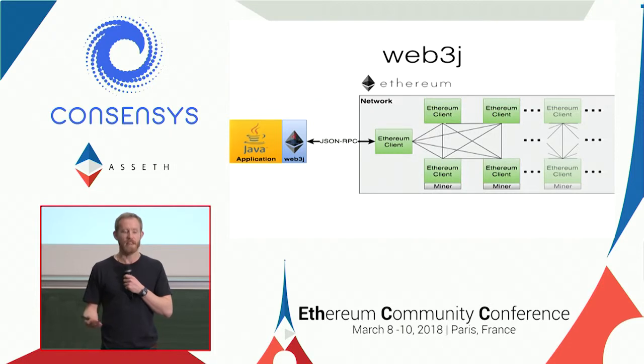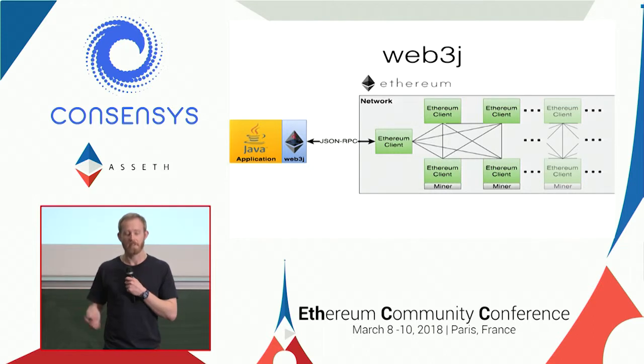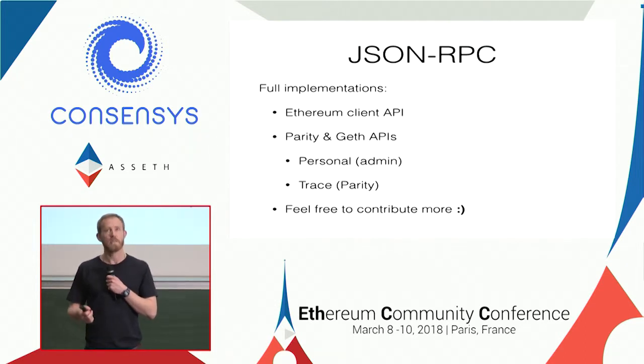So web3j sits in front of a Java application in the same way that web3.js on Ethereum will sit in front of a JavaScript or .NET application. In terms of the JSON-RPC support in web3j, it supports all of the core Ethereum JSON-RPC client API, but then it also supports the Parity and Geth APIs as well.